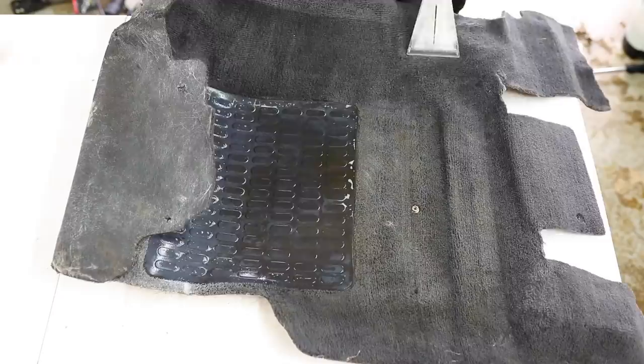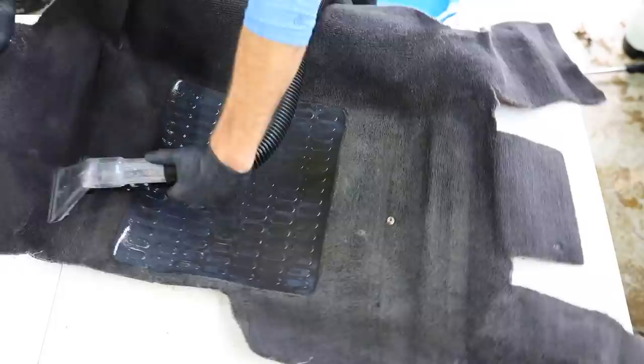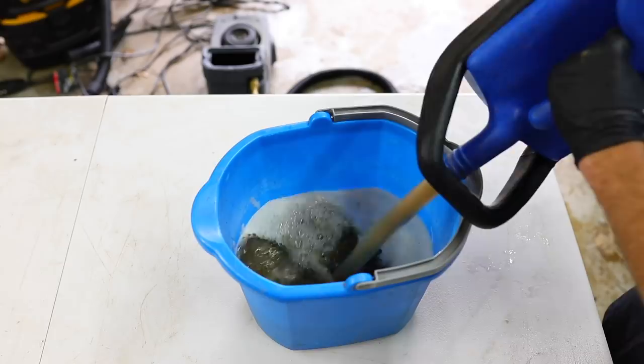Even after pressure washing the floor mat and doing just one extraction, the mud and dirty water that poured out of the extractor honestly was kind of baffling, that there was still that much dirt left in it after doing several pressure washer passes.